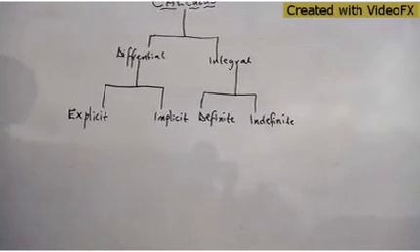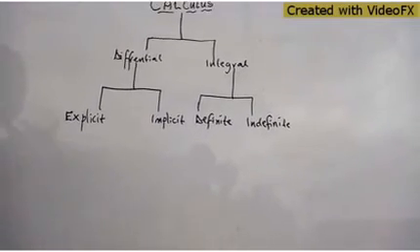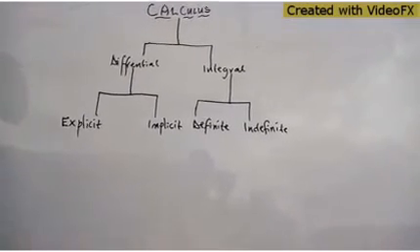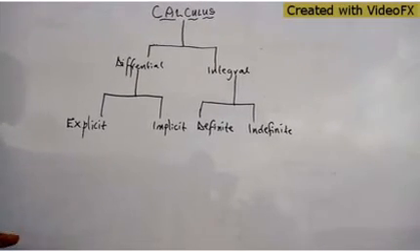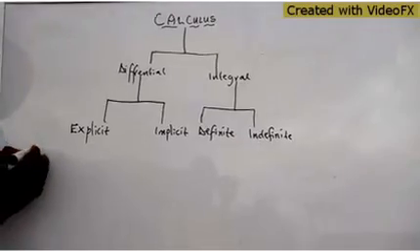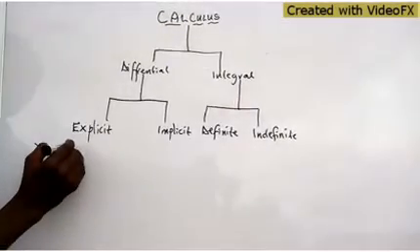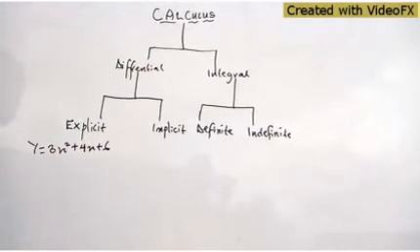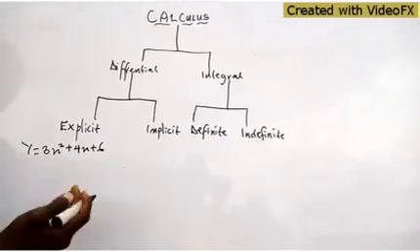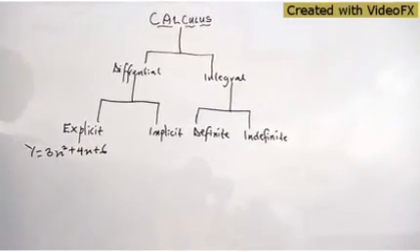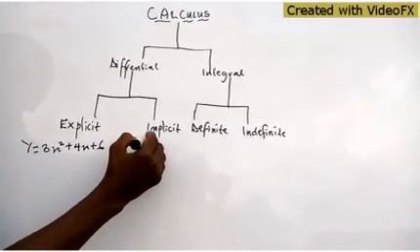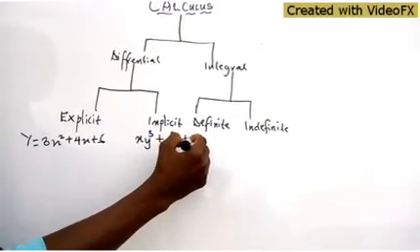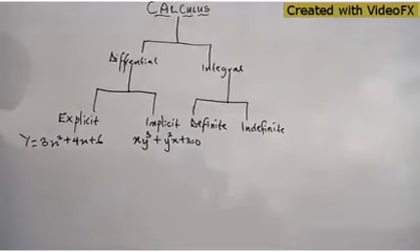Explicit function. This is when you are given a question in which your y is equal to the given parameters, like y equals x or y equals tan something. Anytime you are given y equals the other part, you are given an explicit function. For example, y equals 3x squared plus 4x plus 6. But under implicit function, you are given x and y mixed together. For example, xy raised to the power 3 plus y squared x plus 3 equals 0. This is a question under the implicit function.